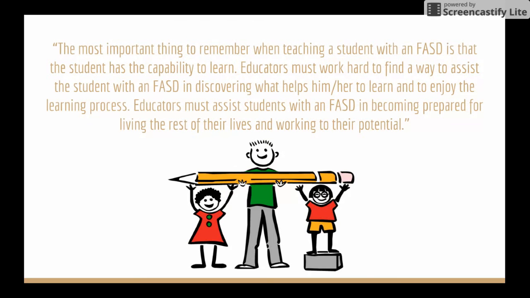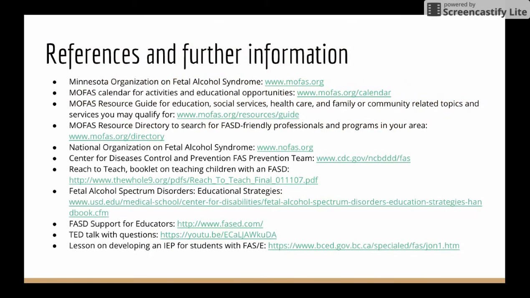The most important thing to remember when teaching a student with an FASD is that the student has the capability to learn. Educators must work hard to find a way to assist the student with an FASD in discovering what helps him or her to learn and to enjoy the learning process. Educators must assist students with an FASD in becoming prepared for living the rest of their lives and working to their potential. Here are some more resources for further research or ideas on how to work with students with FASD.